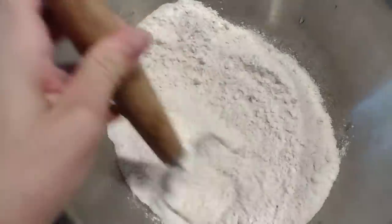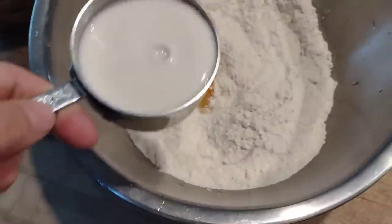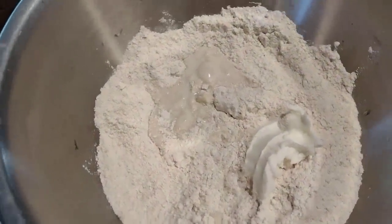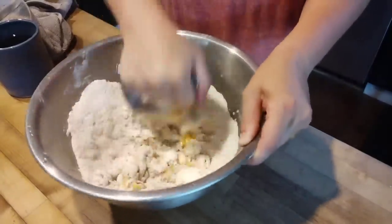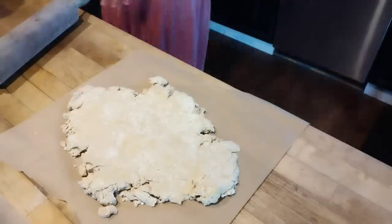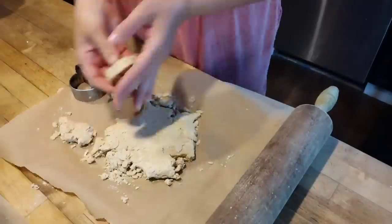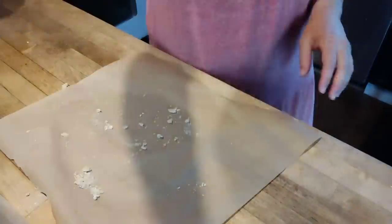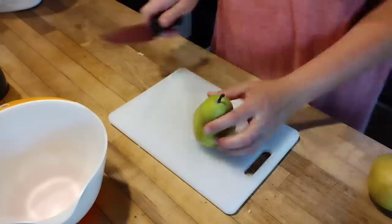Adding some salt and mixing those dry ingredients together. Now it's time to add the wet ones — we're adding an egg, a little bit of almond milk, and our fat. We are using lard. To make biscuits flaky you want to cut your fat into the dough. We're getting these biscuits rolled out while our sausage is cooking, then cutting them into shapes with a biscuit cutter before baking in the oven.